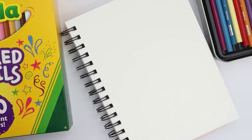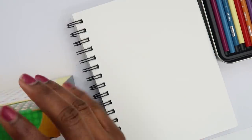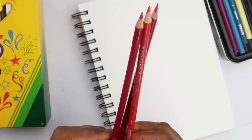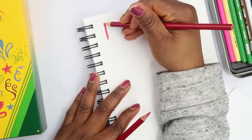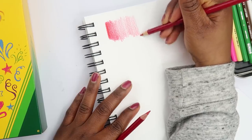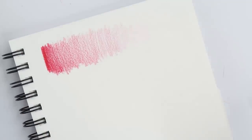Here's my cardstock paper and this is my mixed-media paper with a little bit of texture. I want to test out this red — it's like a pink color. They seem pretty close; this one's a little darker. Let me do the Crayola first — I'm gonna go really heavy and then try lightening it up. With the watercolor paper there's a bit of texture, and that's about as light as I can get it.